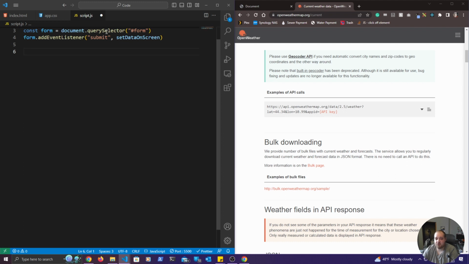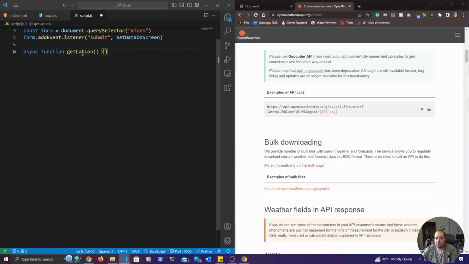All of these functions are going to be asynchronous functions, so we'll include the async keyword in front of it. We're going to create this function here, and this is going to be getLatLon. This is going to get the latitude and the longitude, because we need to send a request off to the geocoder with our zip code. Then once we get the response back of the latitude and longitude, we can send another request for the weather data itself.